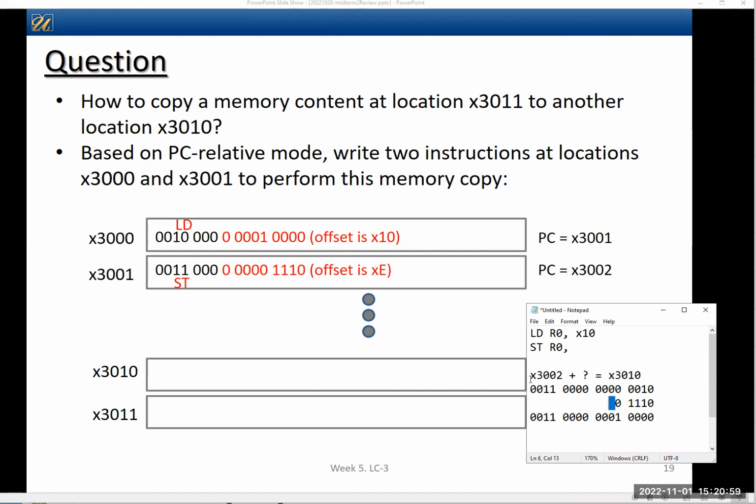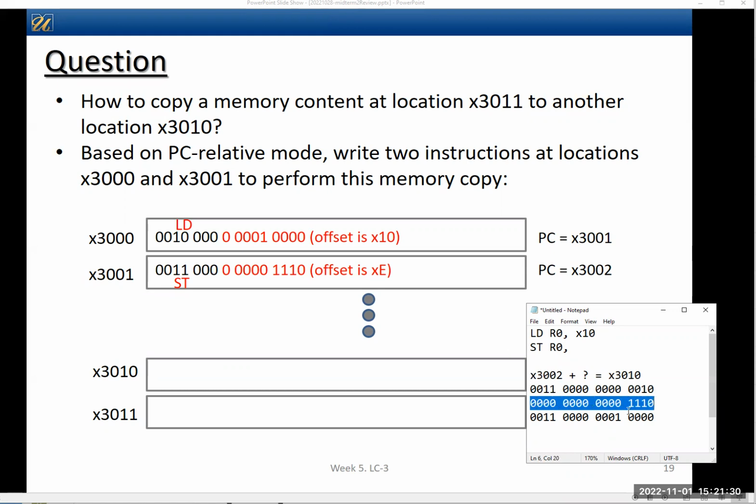Now I'm in the clear. Now 0 plus 0 is 0, and the remaining bits are all 0.